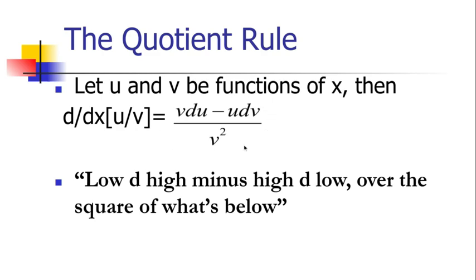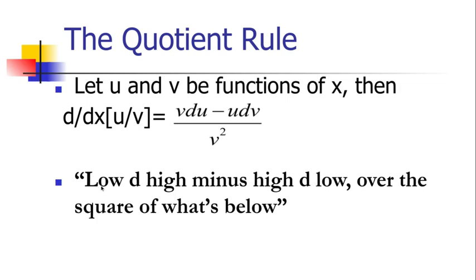So this can be a little trickier rule than just product rule, which is u dv plus v du. Here we have the minus, so the order matters. So this is the phrase that we're going to use to help remember it. And if we were in class, we would say this phrase out loud numerous times. So I would like you to try to do that to help remember it. The more you say it out loud, the easier it is to remember. And every single time we use quotient rule, I'm going to say it.